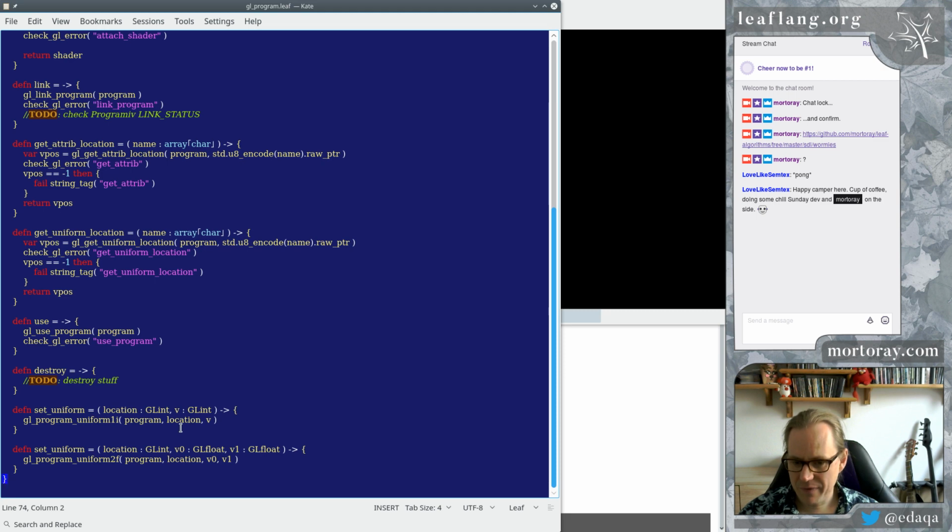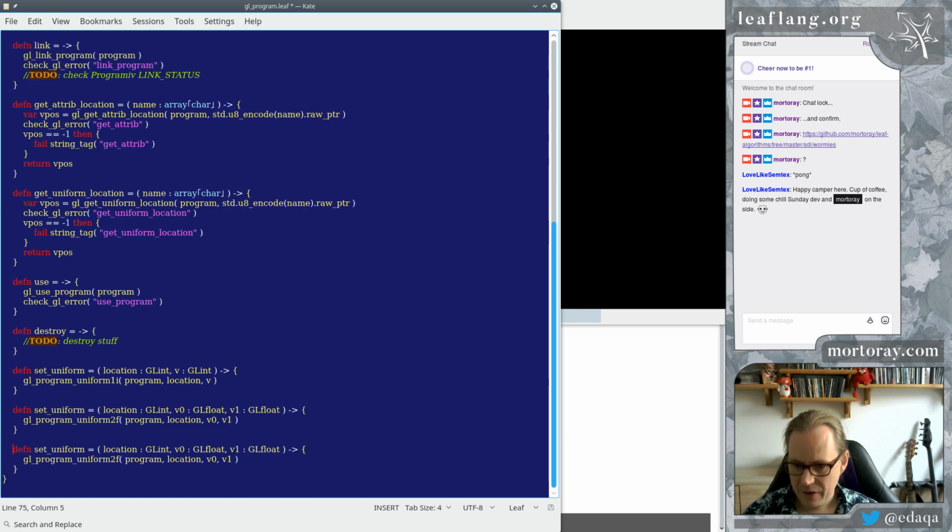That's right, I have this get4. Set uniform, set uniform. And so now I'm going to have multiple floats. That's fine. This will work fine. V2, GL float.